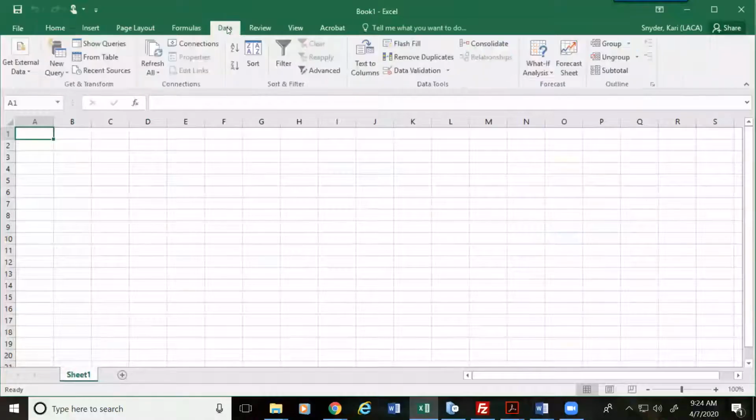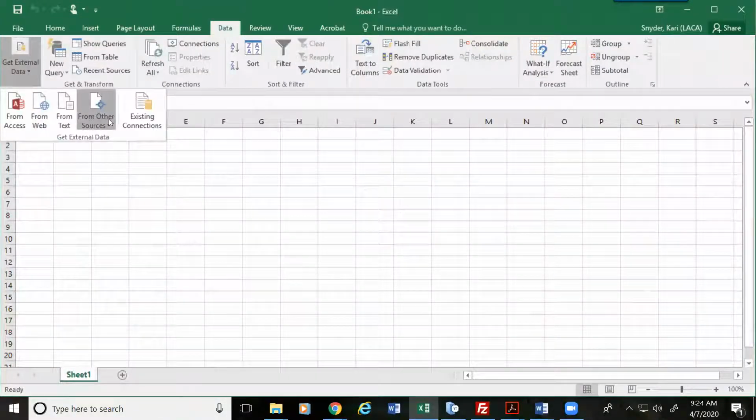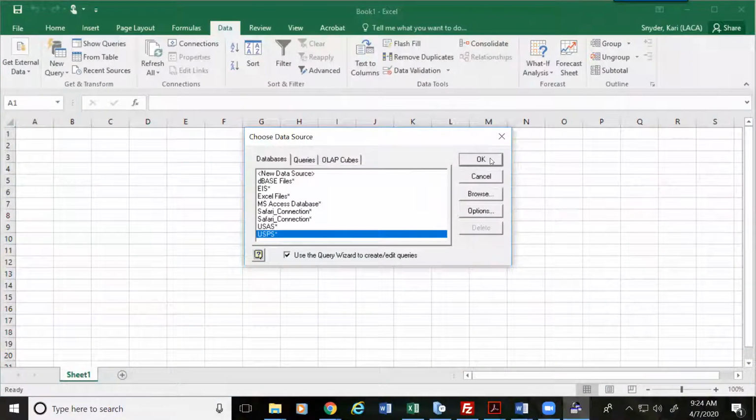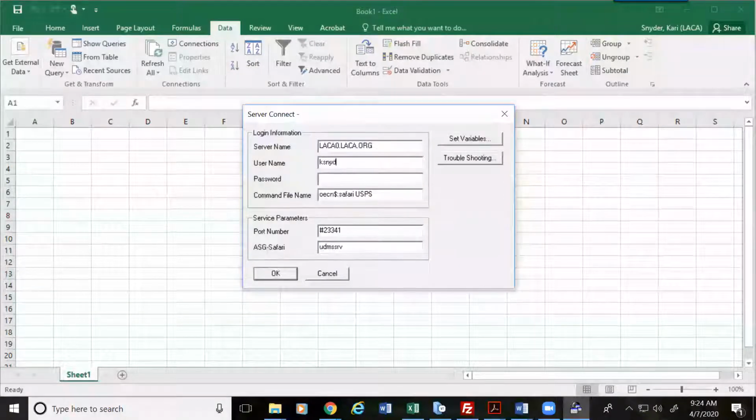So first in Excel, I'm going to go to data, external data from other sources from Microsoft Query. And we will do another payroll example. Enter my Reflections username and password.